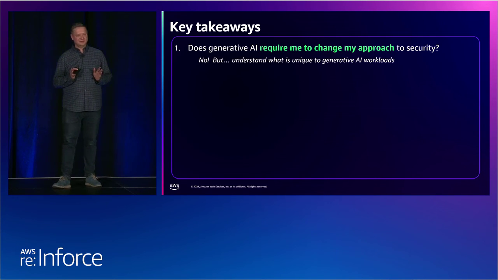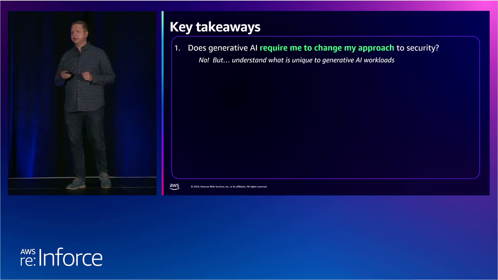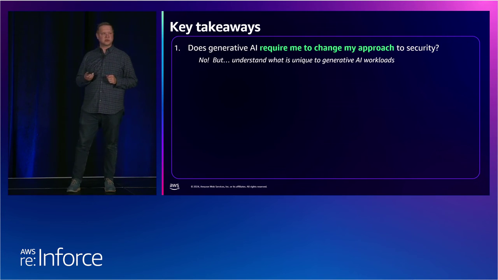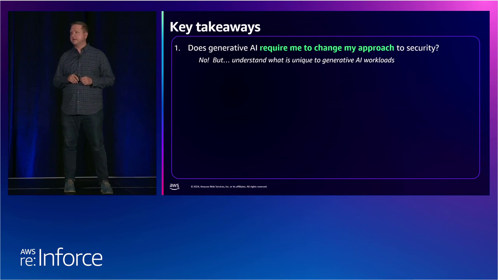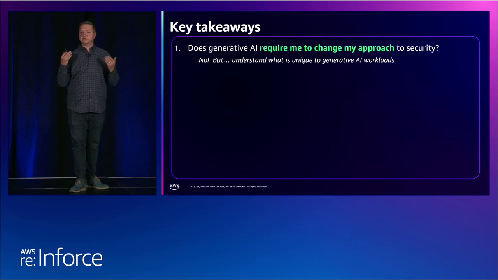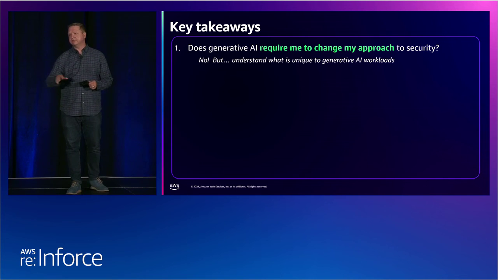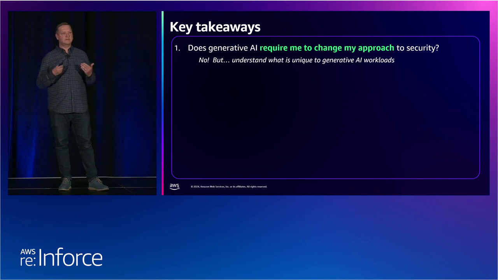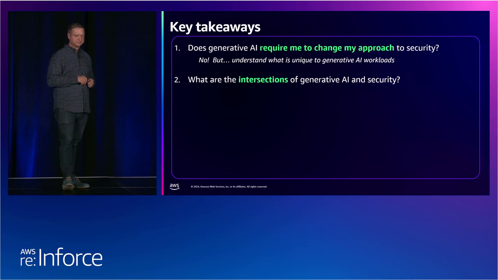No, but, right? The but is understanding how to apply what we do know in our security practitioner mindset and mechanisms, controls, capabilities, requirements to generative AI unique considerations. One great example Mike called out is in the current generation of LLMs, you can't think of it in the traditional relational database model of, I trained on a corpus of data, 8 billion records, and one of them was PII, and I just want to delete that row. It doesn't work that way, right? You'd have to retrain or fine-tune the model. So understanding the implications of that and maybe using something like RAG, right? We just need to understand how to approach it differently in the solutioning.